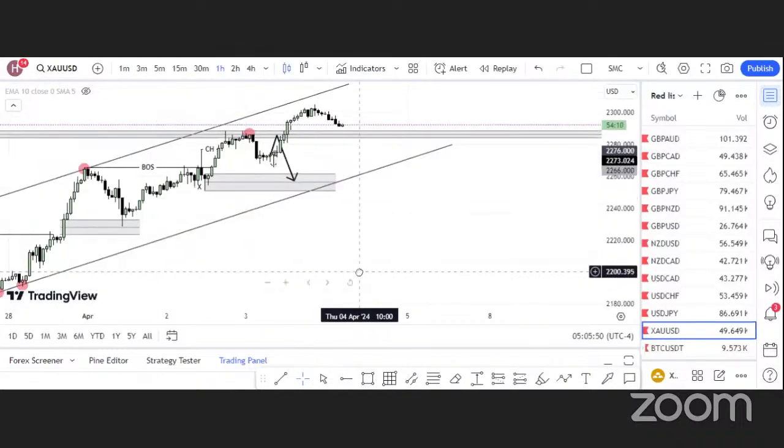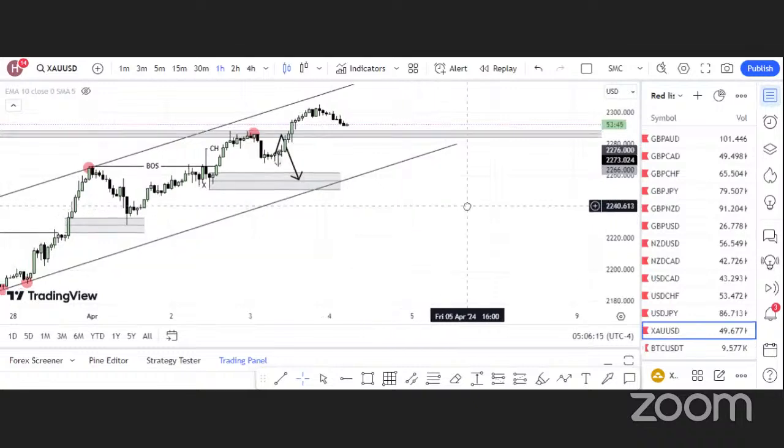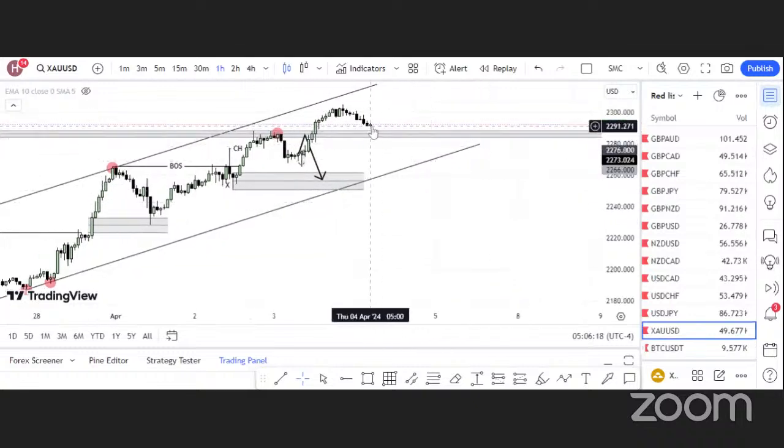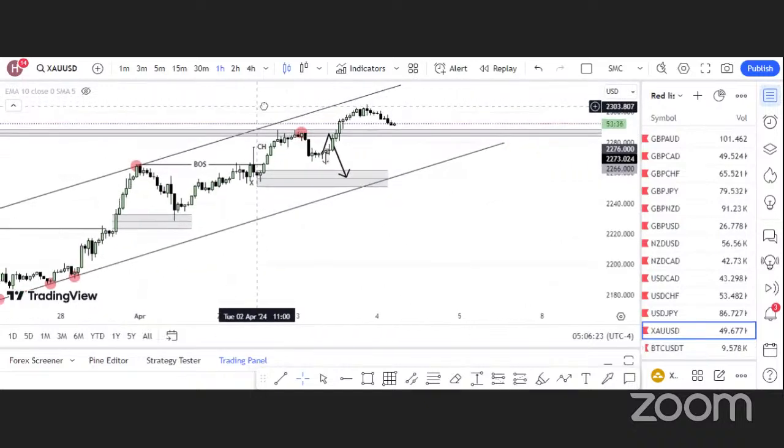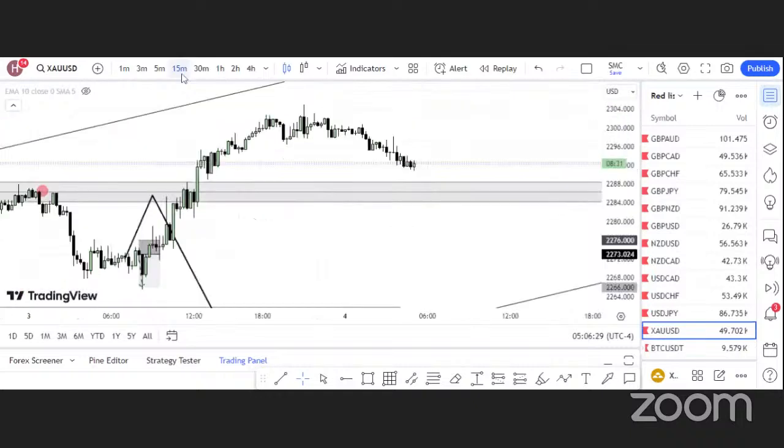The gold market has been selling for a few hours now. You see, this is the 1 hour time frame, and every candle here will take an hour to finish printing. So let's start from where the market started printing bearish candles. We have 1, 2, 3, 4, 5, 6, 7, 8, and this is the ninth hour. By the end of this candle, it's going to be a 9 hour sell on XAU USD.